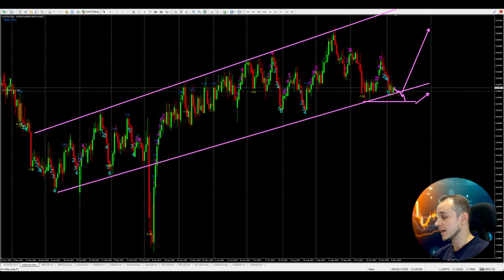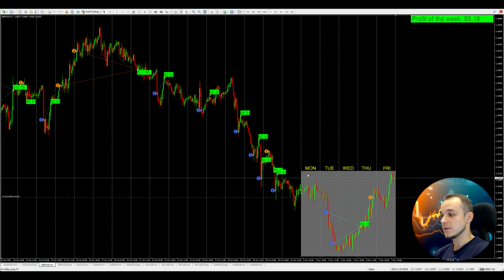The next currency pair is GBP USD, and here you can see we had this V-shaped turnover. I cannot say for sure that this is the end of the downward movement. Of course, we closed higher than we opened on Monday, and as you can see, the market was falling for 2 days and was growing for 3 days, which means that the balance between buyers and sellers changes.